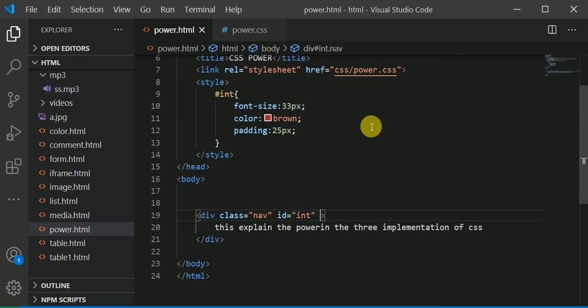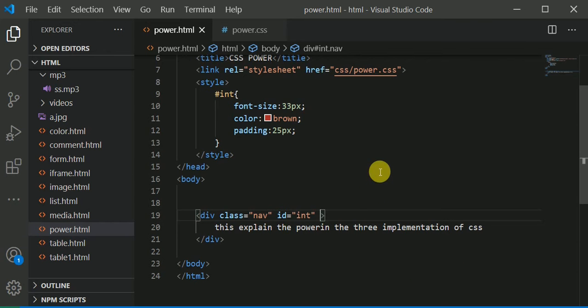But when you talk about usability, external has higher power. You can use it in all the pages, and then internal follows because you can use it in all of this particular file. Then you can use inline in a particular tag. So this is their power and where their benefit comes in.